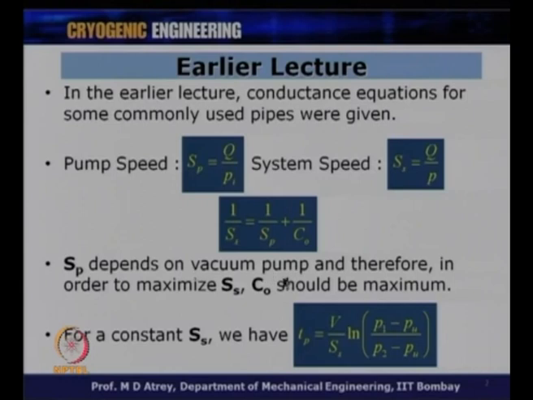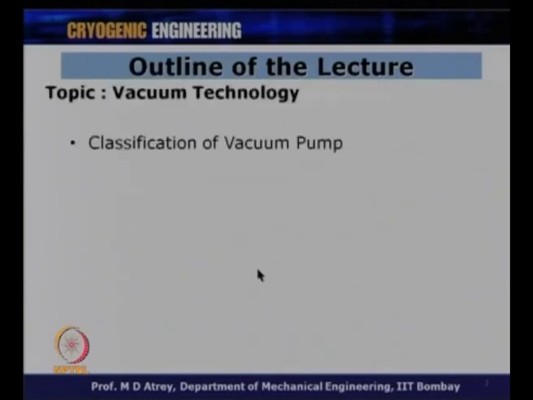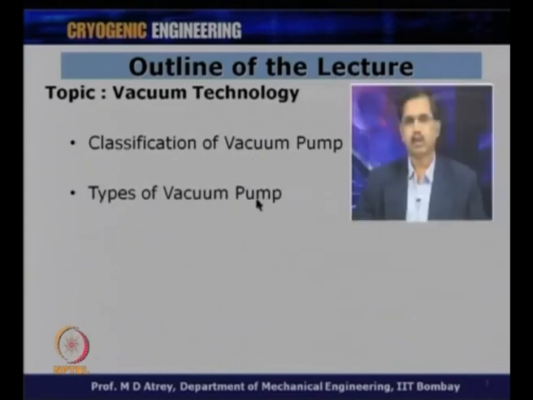We will understand what the different available vacuum pumps are, and depending on your requirement, how you choose different vacuum pumps. So, the outline of this lecture is classification of vacuum pumps. There are various vacuum pumps available depending on their functioning, and therefore, we have to understand how they get classified. Then we have various types of vacuum pump under each classification mode, and therefore, we will try to take an example of the working of each of the different systems that could normally be used in these applications. And finally, the conclusion of this lecture on vacuum technology.